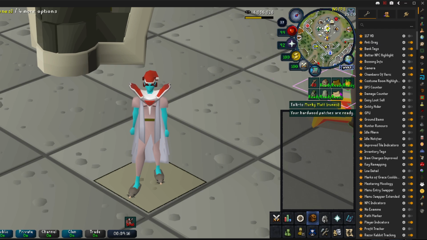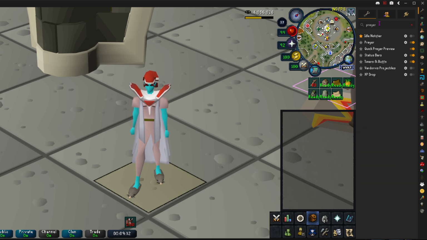Upon entering RuneLite, you'll see in the top right portion a wrench. If we hover over that wrench, you'll see it is denoted as configuration. If we click this and then enter the leftmost tab at the top, we can look for the prayer plugin right here. We can make sure this is enabled by toggling this little button here, and we can do the same with spellbook. Spellbook right here.